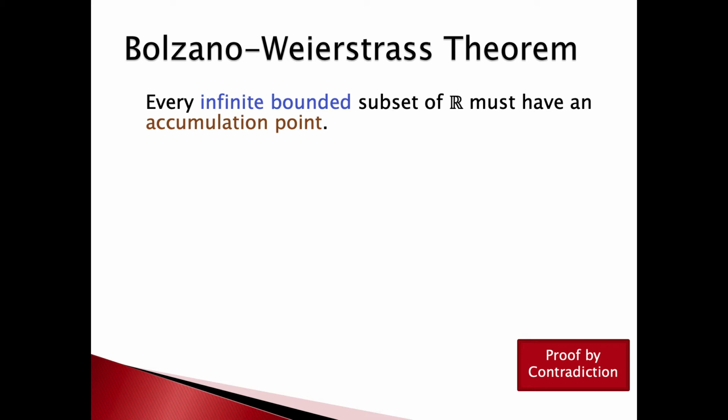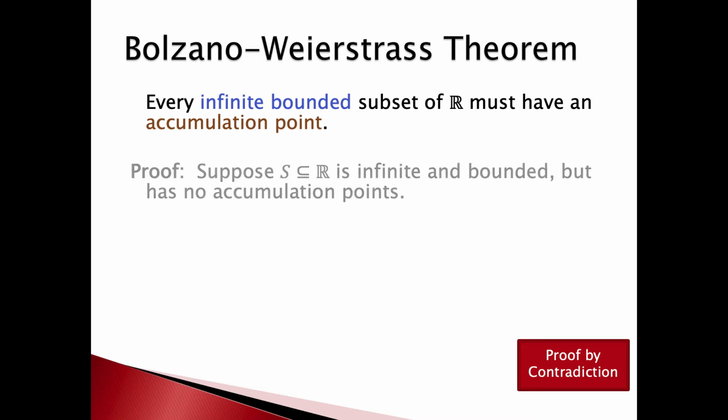Exactly so, we would be able to get to a point like this and know what it means to do a proof by contradiction. So here's how it works. What we're going to do is suppose that we have a set S, which is infinite and bounded, but it doesn't have any accumulation points. Okay? So again, if you think of the Bolzano-Weierstrass theorem, you could rewrite that as a P implies Q. That if S is infinite and bounded, that implies that it has an accumulation point.